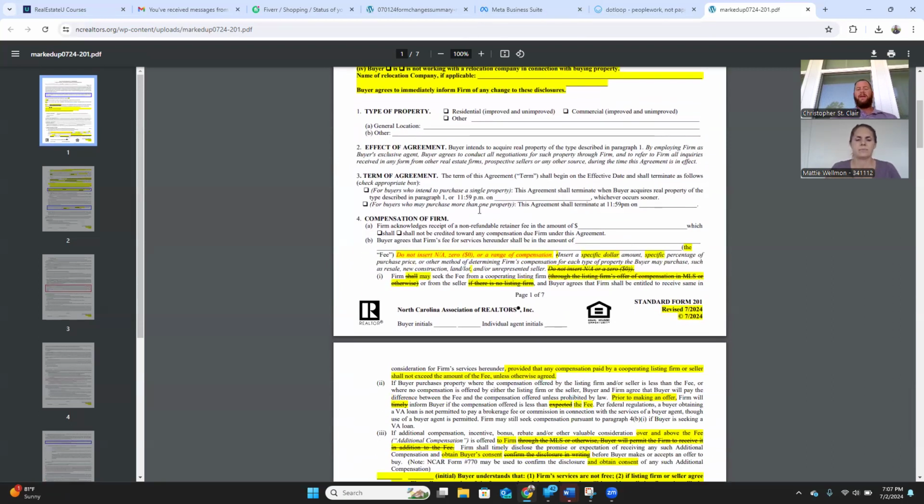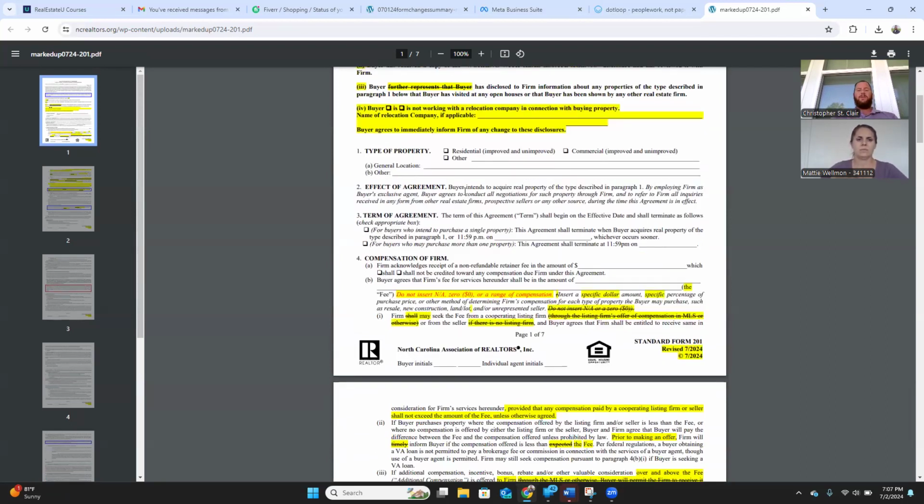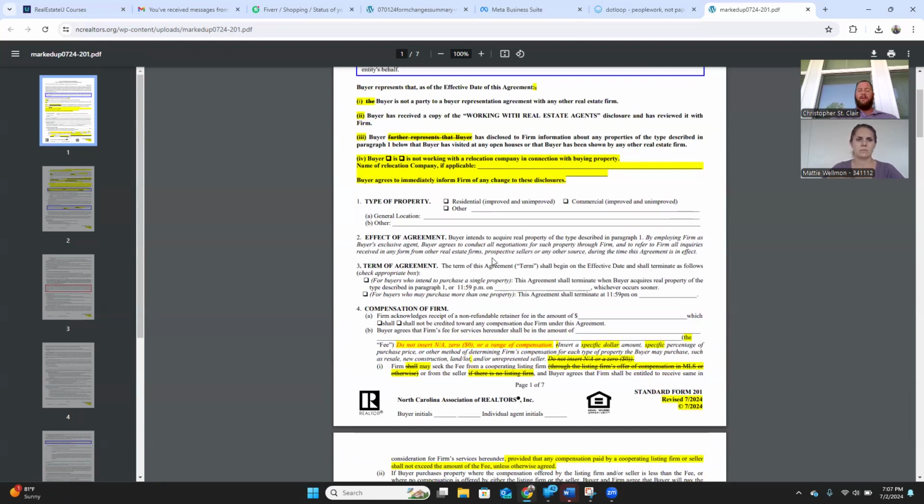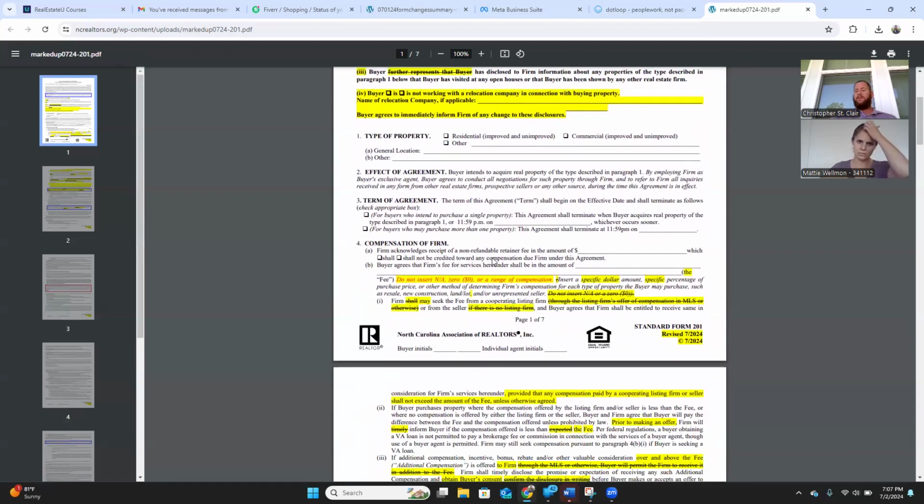Okay. But the big changes are, again, that we have to make sure they initial this up here saying that they understand that the listing agent or seller is not required to pay us. And that if they don't pay us or don't pay us enough, then the buyer is on the hook for the rest or for all of it if they're not offering compensation. Know that you're not going to be able to look in the MLS anymore to see what that co-broker compensation is. You're going to have to reach out to a listing agent before you show a property every time. Not before you submit an offer, but before you show the property. That is the time to negotiate your fee, before you show the property.